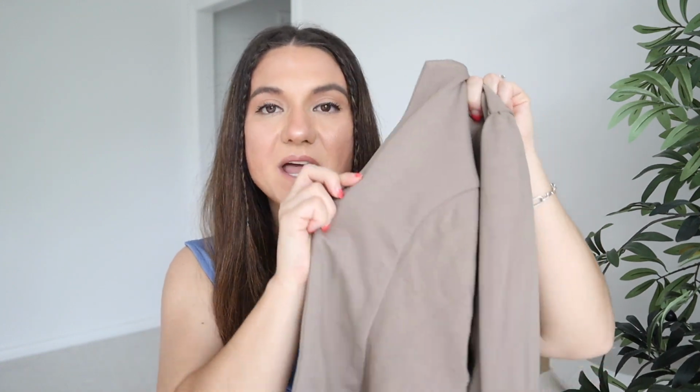I love the gold little circle button detailing going down. However, it is, by the way, a faux button. It's just more for the look of it. You don't really clasp it, you just let it hang open. So I thought this would be really nice to have for when I want to dress up a little bit more. This is also going to be great for office attire. If you want comfortable workwear, Halara has you covered.